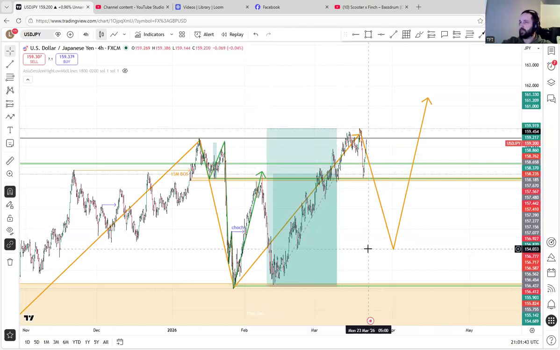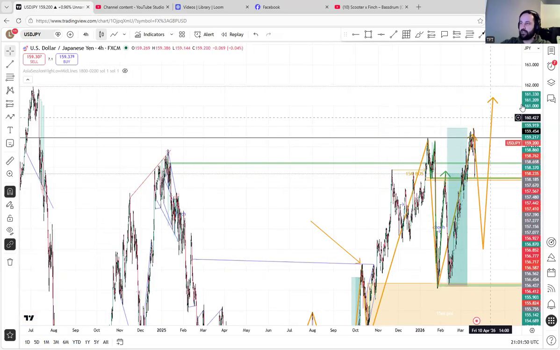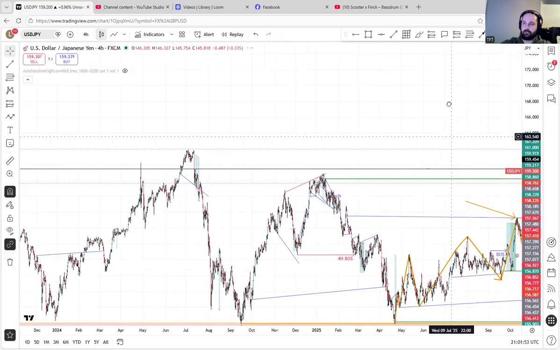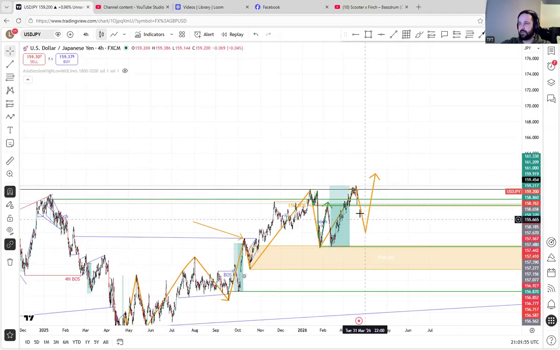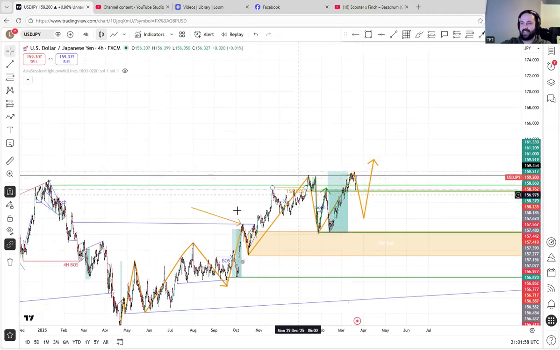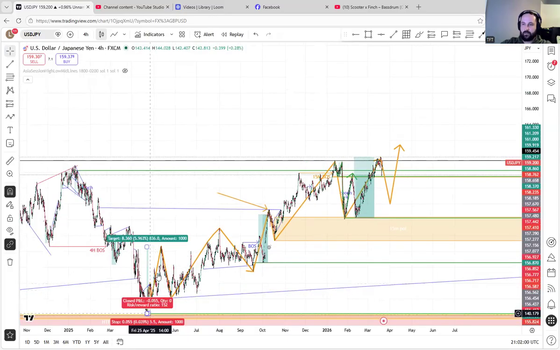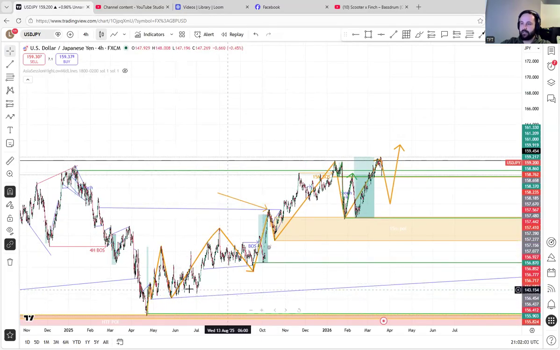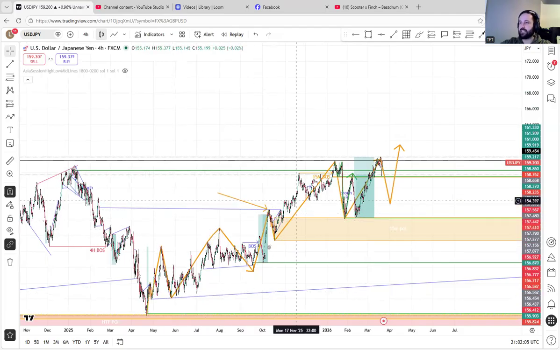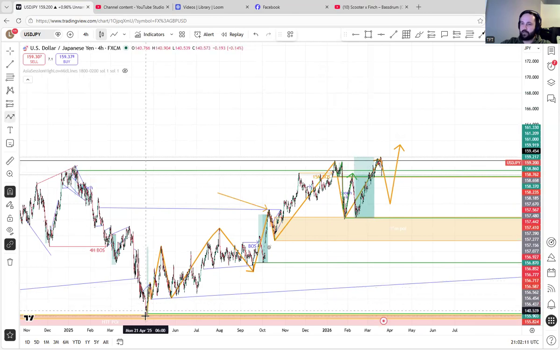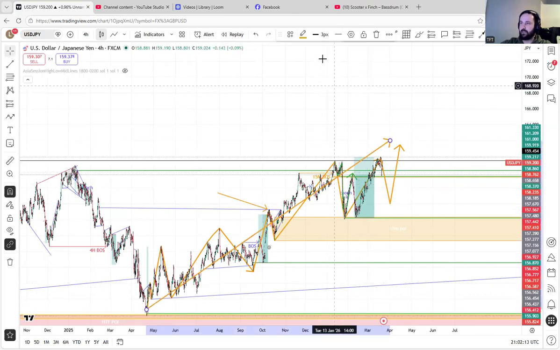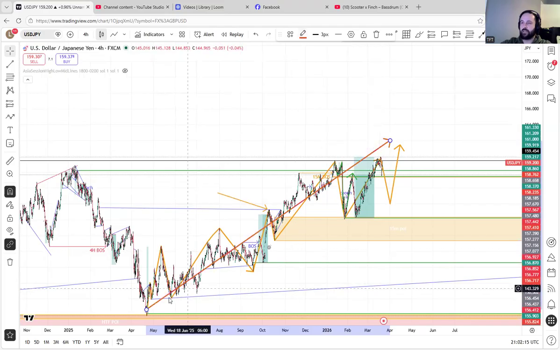So that's kind of on you guys though if you catch them. If you're going to catch the huge 4 hour moves, then you're going to have to hold through these pullbacks, I guess, because as we know, price never moves in a straight line. So we've got this zigzag of the 15-minute structure. If you caught that move from the bottom, that 4 hour move, you've got to hold these pullbacks anyway.